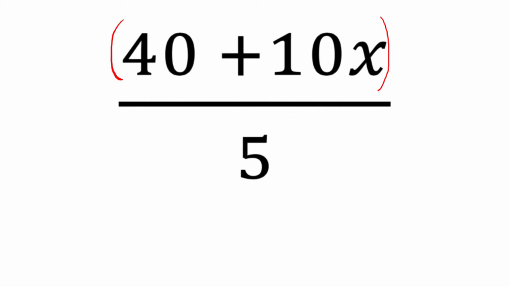So I have seen versions of this that explain you're distributing division, where we're dividing the 40 by 5 and the 10x by 5 over addition, where we're dividing both the terms or any number of terms.